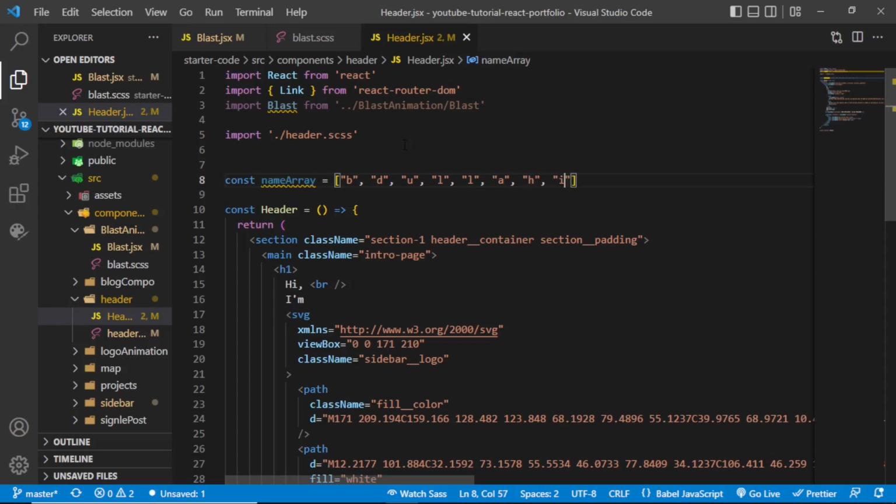The first character in my name is missing. Well, technically it's not missing. It is the logo that we are going to add right here. So I can place the image inside the array. I only want to have the array of strings, so I'll be able to iterate over it and add some other functionality.